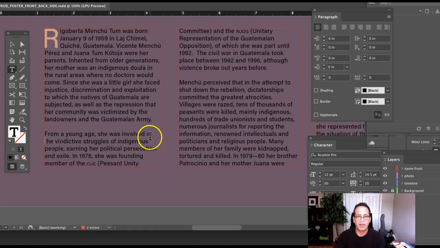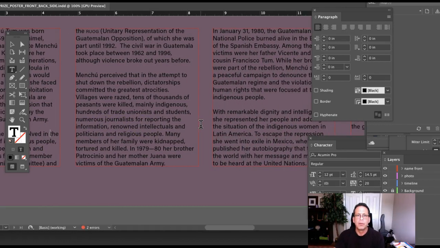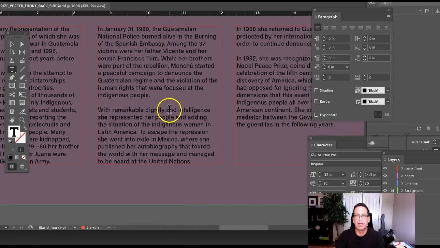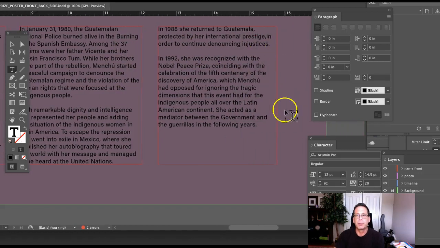Okay, and if you see, these rags look great now, but we come over here and look how short these lines are. So that's not a great result. So I'm going to Command Z that. Okay, I'll show you how to fix that in one second. So what you would do is go through your whole selection here and just find areas where you can use soft returns to improve your rags.